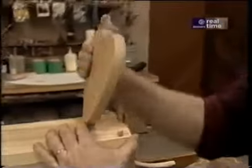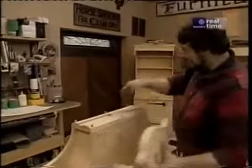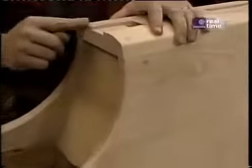Now I'm going to take all these pieces out and sand the plugs and the saddle. I'm going to continue this quarter round up over the end of the saddle, and I'll use the same router setup that I used before.